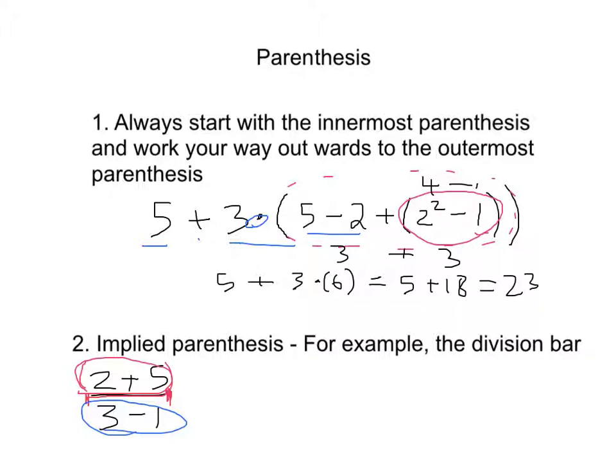Okay, and this gets people into a lot of trouble, especially with canceling out a piece of the bottom group with a piece of the top. You can't in this example, but maybe crossing out the 3 with something like a 6 up here, which you can't do because they're both part of a parentheses group. Okay, and so anyways, if you were going to solve this one right, you would get 2 plus 5 is 7 over 3 minus 1 is 2, which you could leave like that, or you could write it as 3.5. Okay, so those are my simple reminders for parentheses.